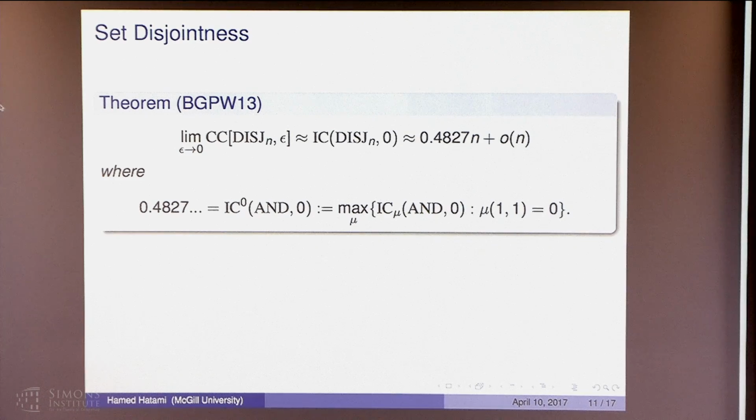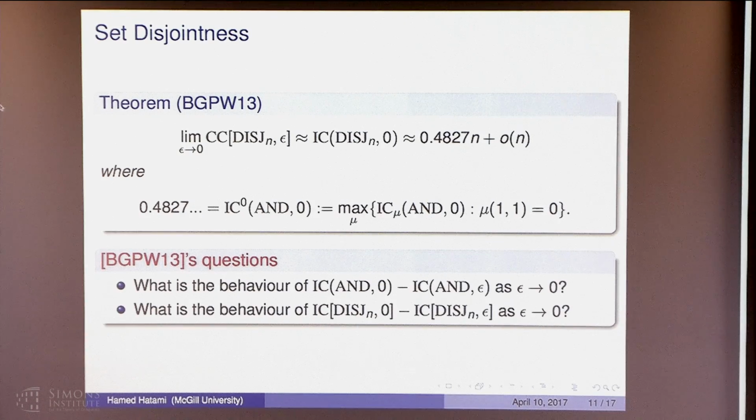But also, you're only interested in measures that are supported on everything but this point, 1, 1. So mu of 1, 1 has to be 0. So out of the 4 points, your measure is supported on at most the other 3, 1, 0, 0, 1, and 0, 0. So you kind of cross off this from your measure. And if you look at those distributions, you can find out which one is the hardest and compute this thing. So this is really the heart of this paper. It's really not easy to compute, even for this 2-bit function, what is the exact information cost. So you get this constant, and that's really what's happening there.